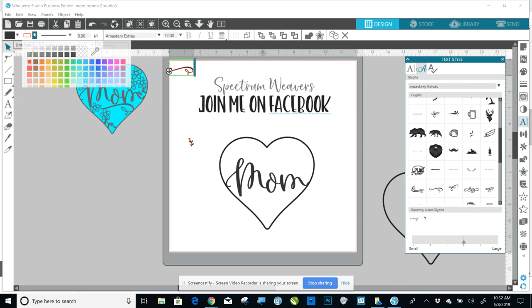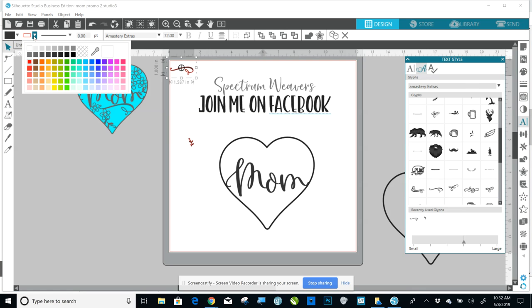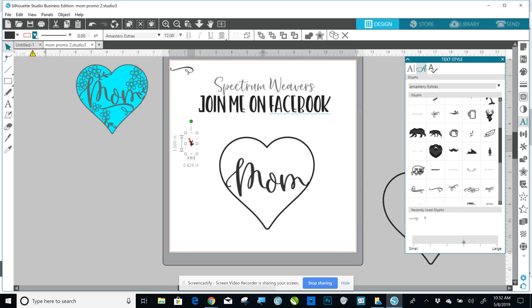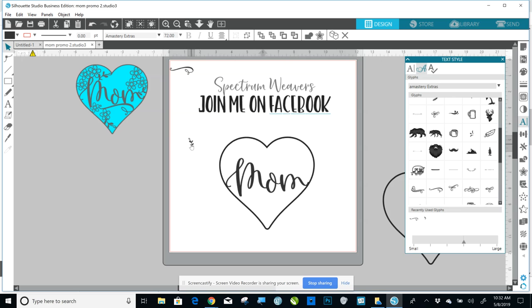So again, I want to click off of it and then click back on it, and go up to your upper left and get rid of that red path. Okay, so that's those.